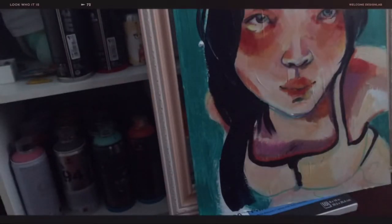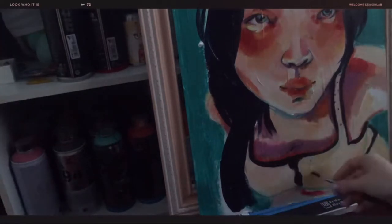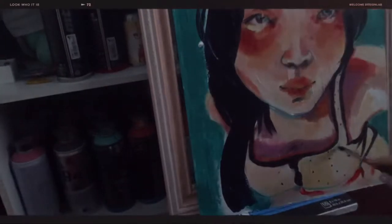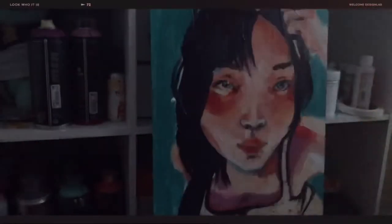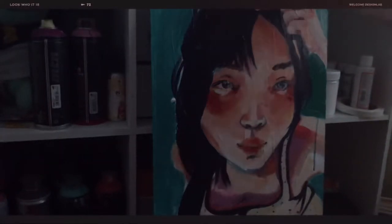The shirt was kind of weird. I kind of hate painting fabric. It's just not as enjoyable as painting skin, but I knew I had to add at least a little bit of detail to it so that you could fully understand what was happening and that she was leaning over, so the foreshortening perspective would make sense. I don't even know if I'm using that word right.